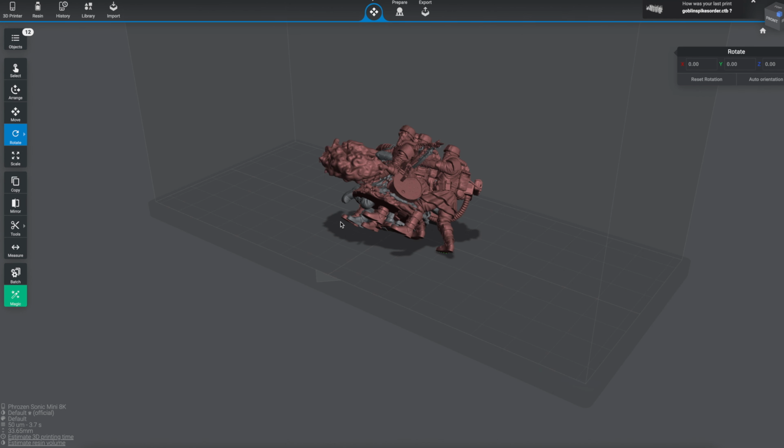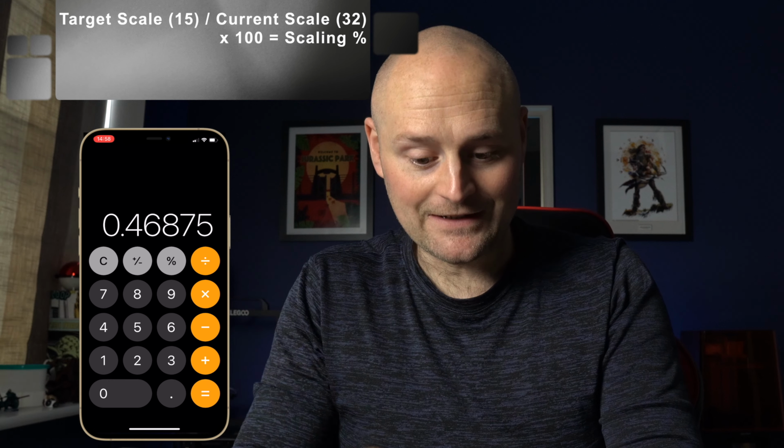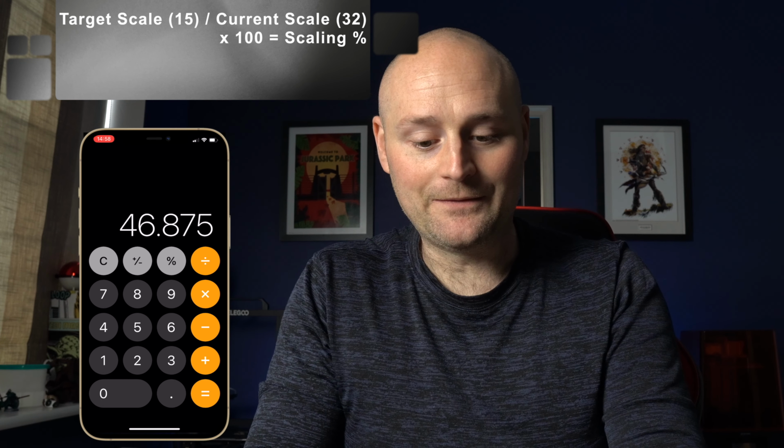And once they're there, we're going to work out the scale. So in your slicer, head on over to where it says scale. To work out your scale is actually really easy. Just do a very quick and simple sum. So what you want to be doing is going by the scale that you want to achieve. So in this case, 15mm. So we go 15 divided by the scale that these are, which are 32mm. So 15 divided by 32, which gives us 0.46. And if you times that by 100, you'll get 46, which is 46%. Well, 46.8. So in this case, we're going to round up.